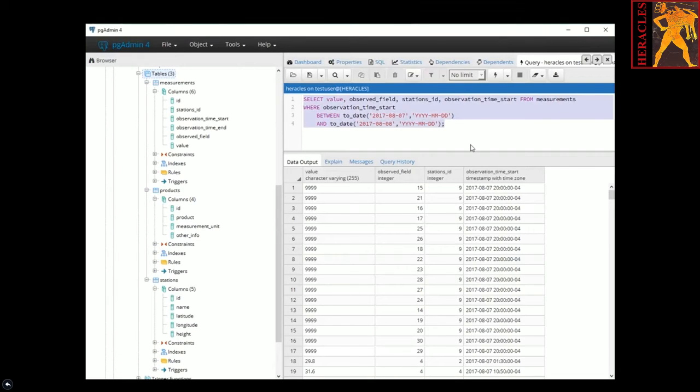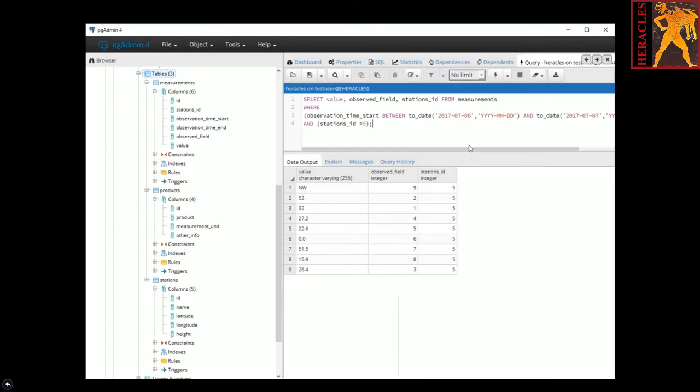The second query lists all measured values for one specific station for one day, the 6th of July 2017. Station ID 5 corresponds to Heraklion West, and we see the recorded parameters and their corresponding values.